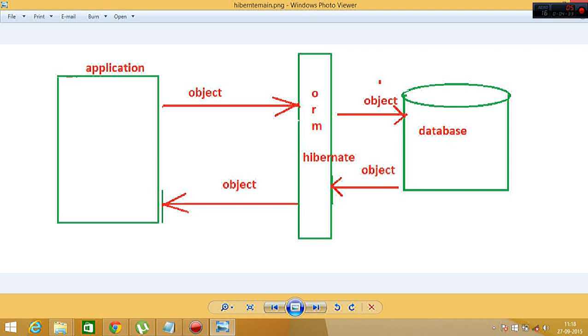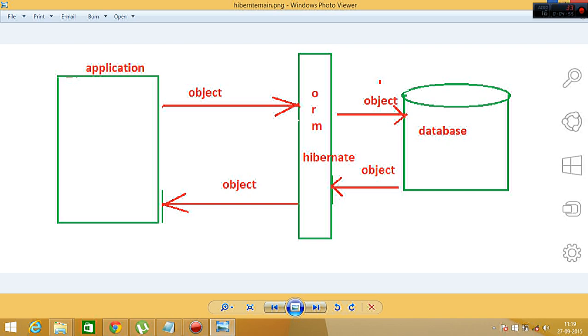Internally, the application gives the object, which will be taken by Hibernate. It explicitly converts the object into values, and the object is saved into the database.